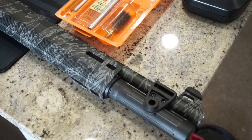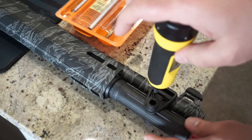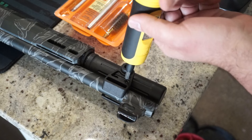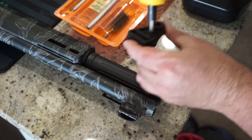We'll take this clamp off the magazine tube and the barrel. There's a screw on this side with the head, and then on the opposite side you'll need to flip it over. Go ahead and remove those screws — there might be a nut there also. This is used to keep your quick detach point barrel clamp M-lok slot in place. Just loosen it, take out the screws, and we can remove it. I may put a headlamp on just to highlight certain parts so you can see better on camera.